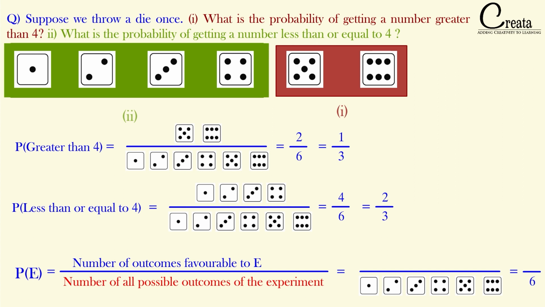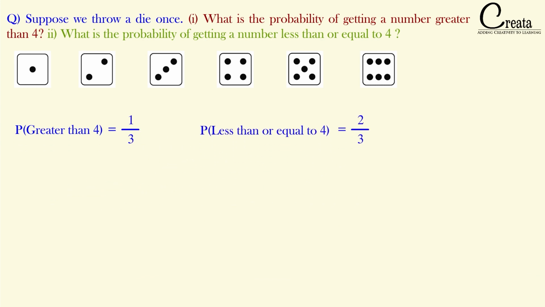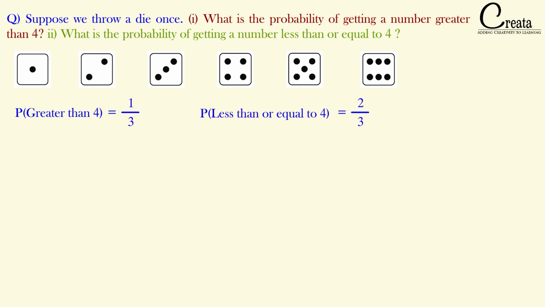We just have to decode or visualize the question, what the question framer is actually asking. The wording may be slightly confusing or tricky, but once you are able to decode the question, then applying the formula is very, very simple. One more thing, here in this question we can also apply our observation. The observation is that the addition of all the events is 1. Here it is slightly tricky. Let's see how we can apply those observations.